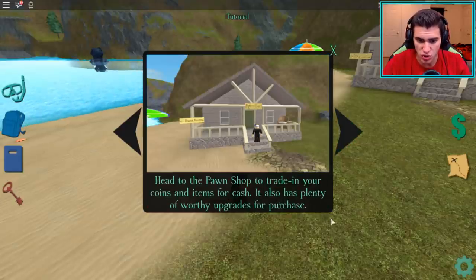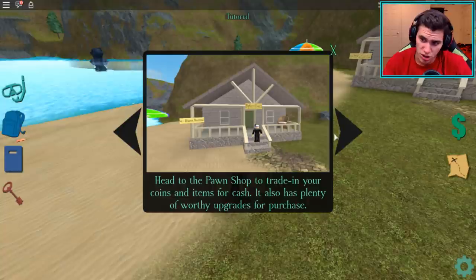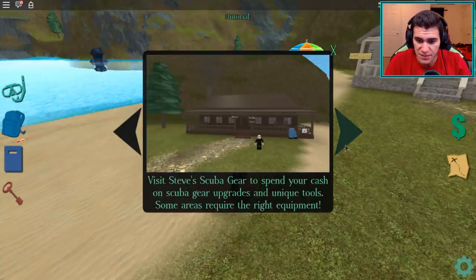Head to the pawn shop to trade in your coins and items for cash. It also has plenty of worthy upgrades for purchase. Nice. Visit Steve's Scuba Gear to spend your cash on scuba gear upgrades and unique tools. Some areas require the right equipment.